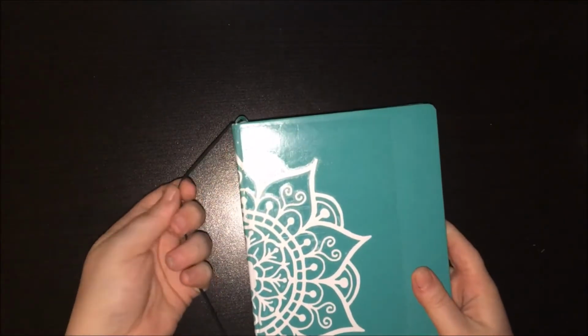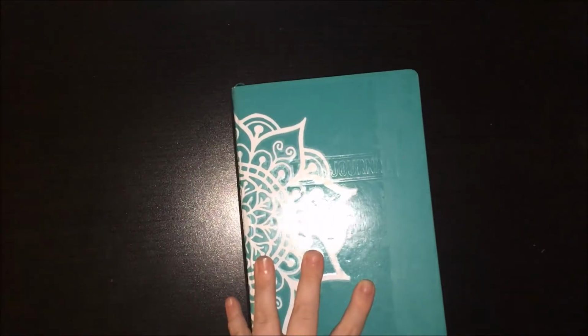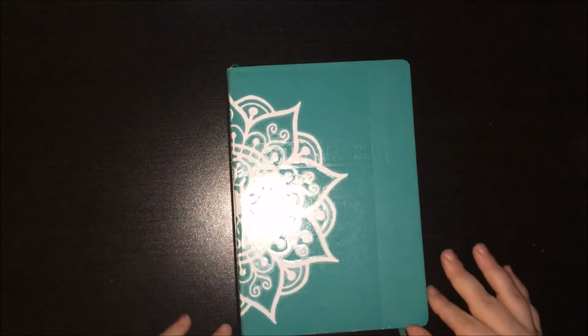That was to make it easier to slide my bullet journal in and out of a traveler's notebook, because I kept going back and forth about whether I wanted to keep it permanently in a traveler's notebook or to let it move about. And so I left the elastic there because I never really could commit one way or another.